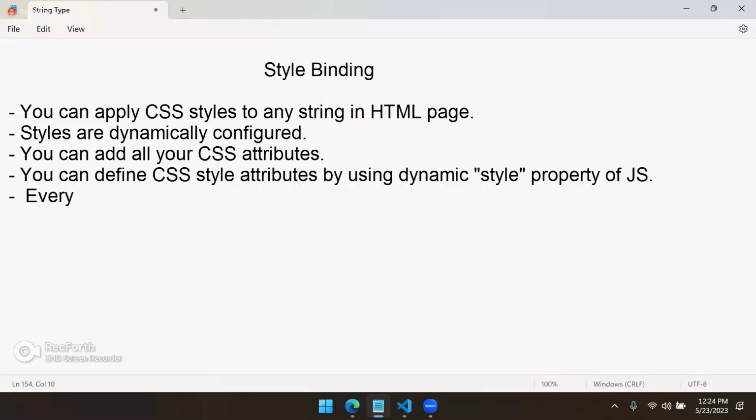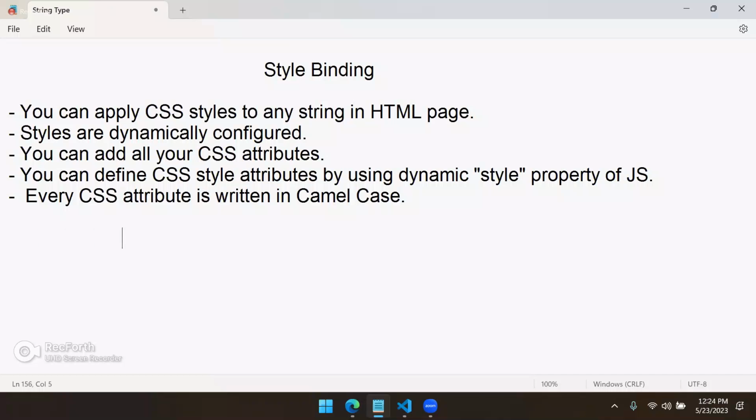Here, very important is that every CSS attribute is written in camel case.